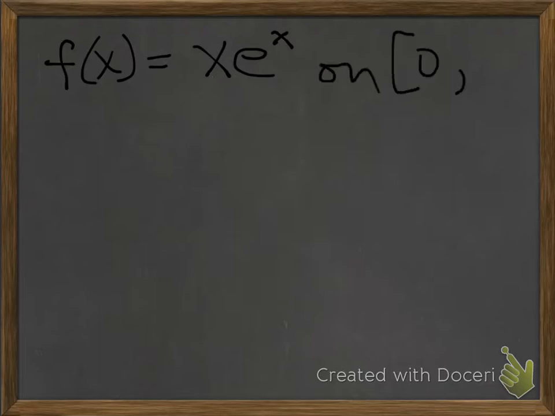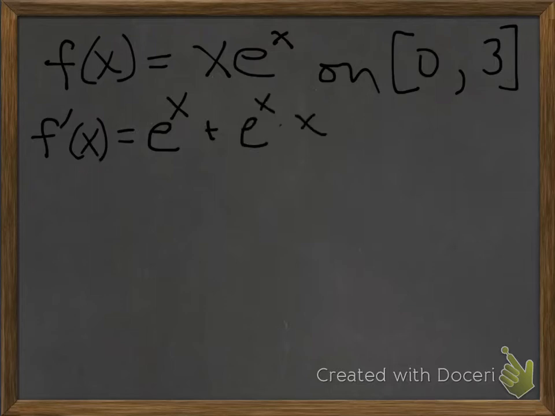So if we wanted to do a brief example for that one, let's say f of x equals x e to the x. I'm making this up, we might screw this up a little bit, but why not? Let's look on the interval from 0 to 3. So I would take the derivative, and of course we have to apply the product rule here, so I get the derivative of x, which is 1, times the second factor e to the x, plus the derivative of the second factor, which is e to the x, times the first factor x.